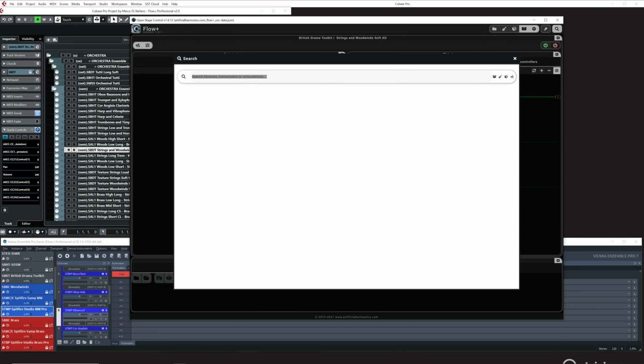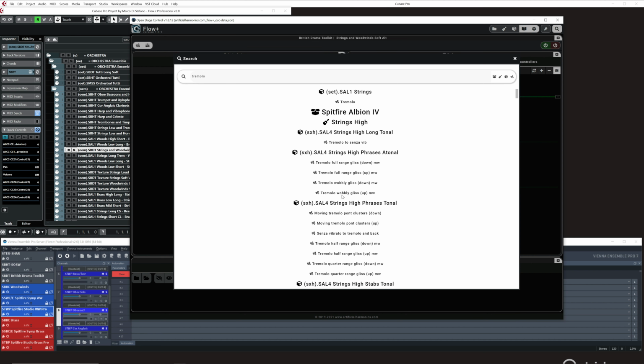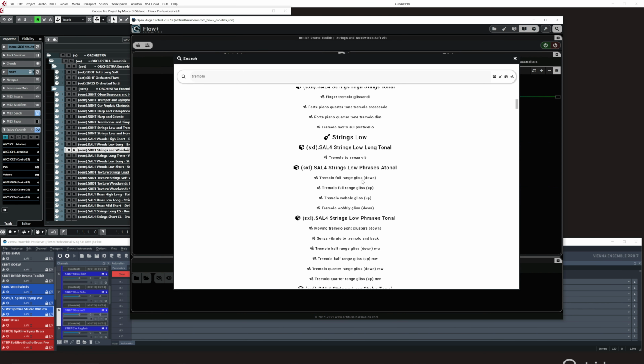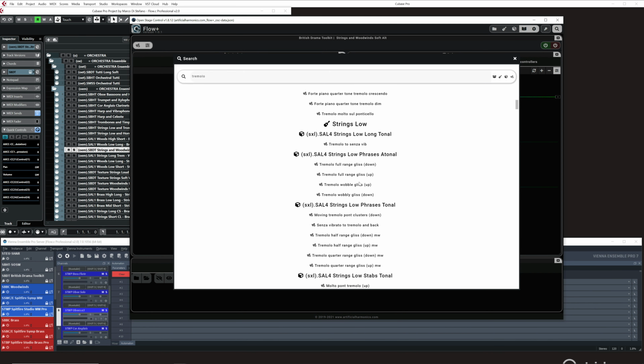And there you go. Here you can see all the libraries with all the instruments and all the tracks and every articulation that is linked to tremolo. For example, here you can see you have a tremolo wobbly glissando, in this specific MIDI track, tremolo to senza vibrato, and so on.